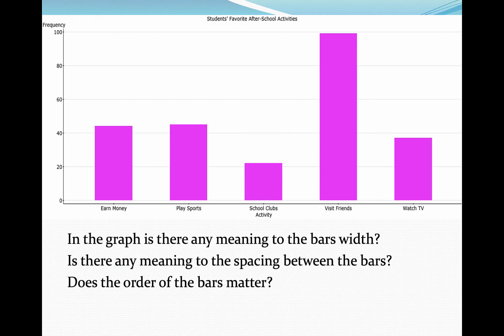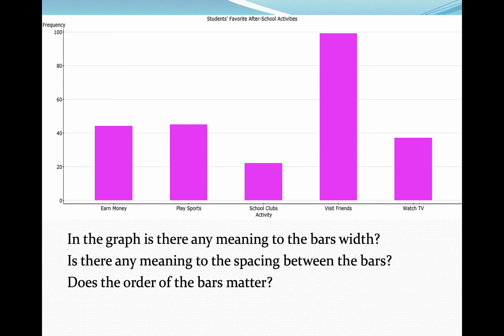So let's dive a little bit deeper into why a bar graph is used for qualitative data. One of the mistakes that people will make with bar graphs is they'll put a quantitative variable in a bar graph. If you click buttons in Excel, you can make it put quantitative data in a bar graph, even though that's not what they're really designed for. But it comes down to the x-axis. The y-axis is just a frequency, but the x-axis here represents categories, and that's how a bar graph is designed.